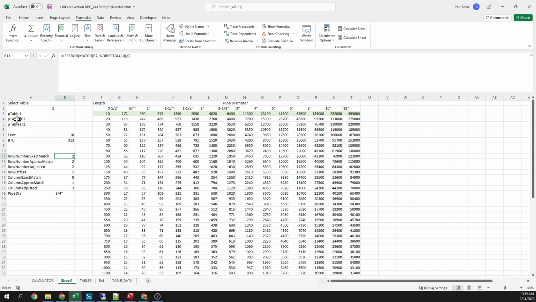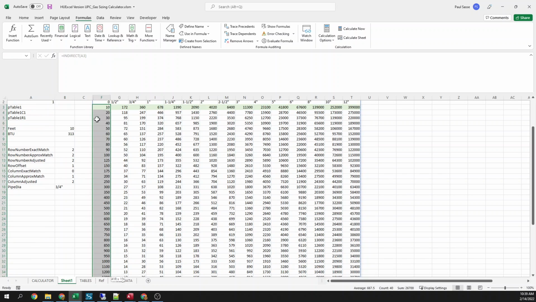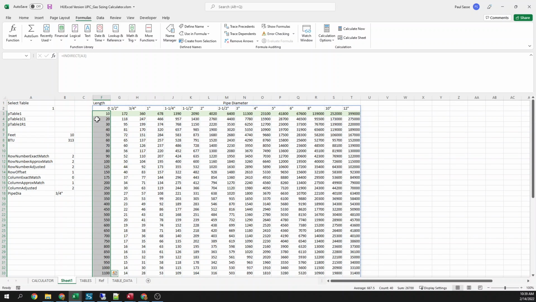So we're using P table column 1, so that's represented here. This is column 1. It's doing an exact match, and it actually starts here. So it finds an exact match in row 2.